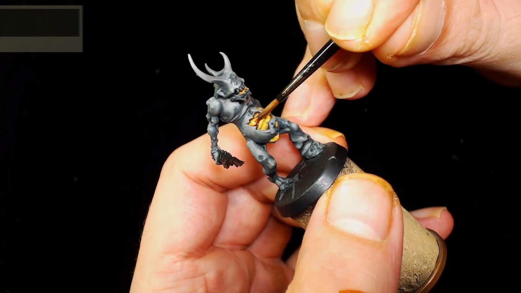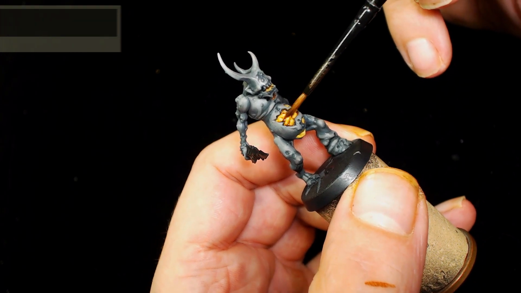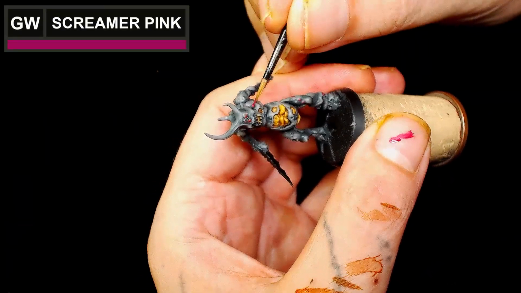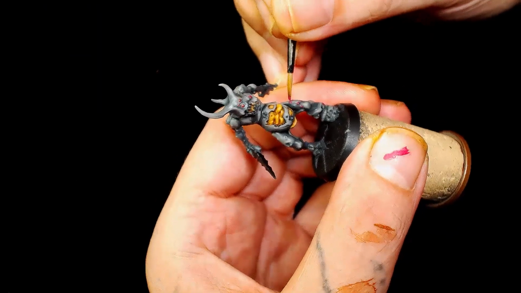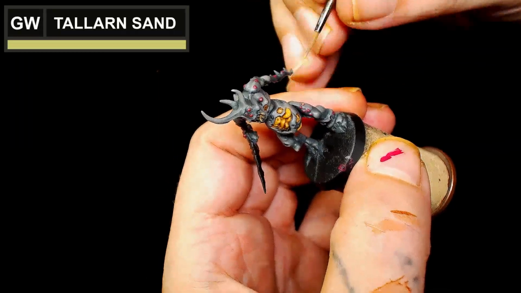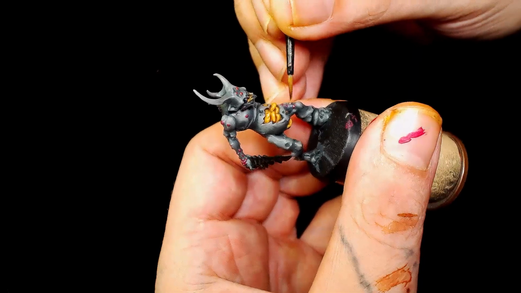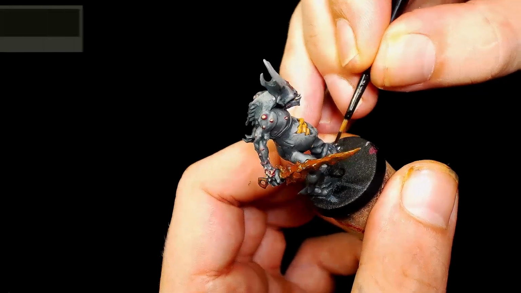Next we're going to use Requiem Flesh Shade, and we're going to add that to all the yellow sections. Then we're going to use Games Workshop's Screamer Pink, and that's going to be used on the warts. Next we're going to use Games Workshop's Tallarn Sand, which is a darkish brown compared to his intestines. We're going to use that to just touch the tops of the warts ever so slightly and start bringing up their colour.